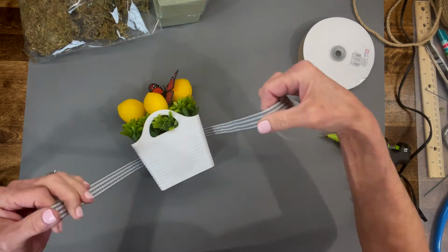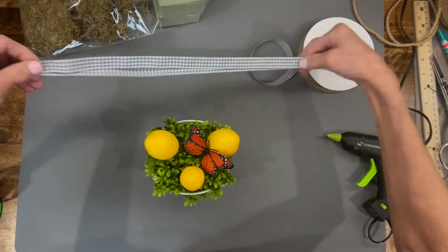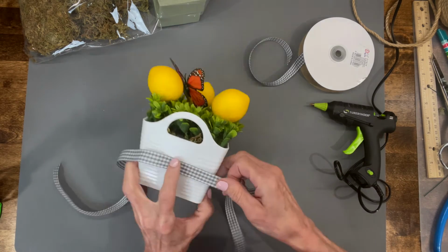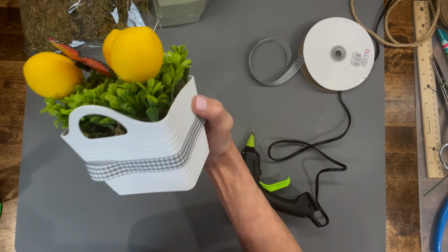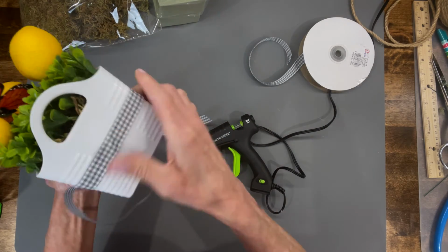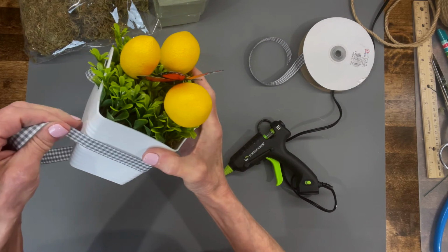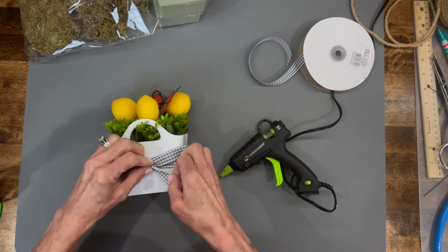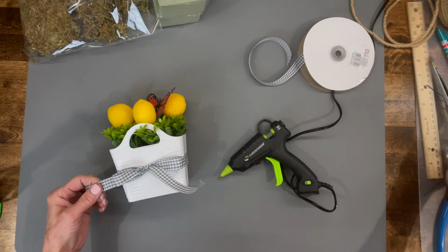Then I'm just going to come in here and add a little ribbon around it. I'm going to go ahead and glue the ribbon to the plastic so it does stay in place. Just make sure you kind of stretch it as you're going around there so it will stay in place and it'll be straight. And then just tie it into a bow, and then trim off any excess.